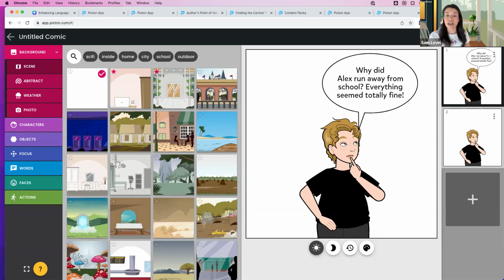Someone asked, can they work on it at the same time? Not at the same time. No, that is a good question. Whatever they work on in their own account will be only saved into their own account, if that makes sense. So if they make any changes or edits, they need to then share that comic back with their friend, and it'll make a copy of it again. So it's kind of like an ongoing chain.